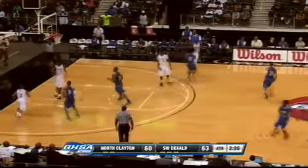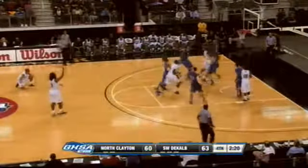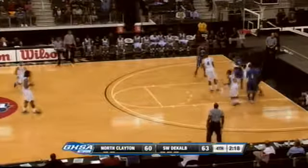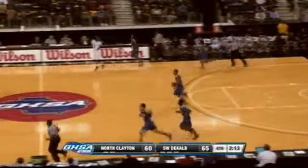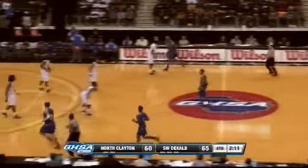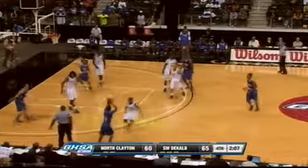Goodwin snags the rebound, and Turner, working against 3 defenders, gives it up to Price. He gets to the rim, runs into Lewis, no call, and the ball drops through the hoop for a bucket. Yeah, very fortunate to not be called for either a travel or a foul on that play with Jordan Price.